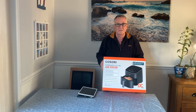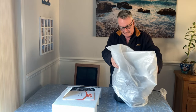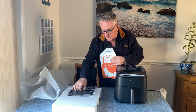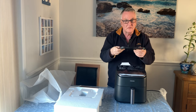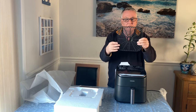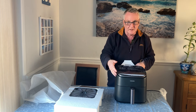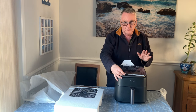Let's get it out of the box. I've lifted the lid off here and you get the crisper tray in that lid. That crisper tray straight away is a little bit heavier gauge than the one we've got in the Dual Blaze, which is definitely a good thing, and it seems to have more venting space. There's a label on the top telling you not to put liquid in with that — don't put liquid in the tray, you know, don't fill it up with oil or anything like that. It is an air fryer, but just read the instructions carefully.